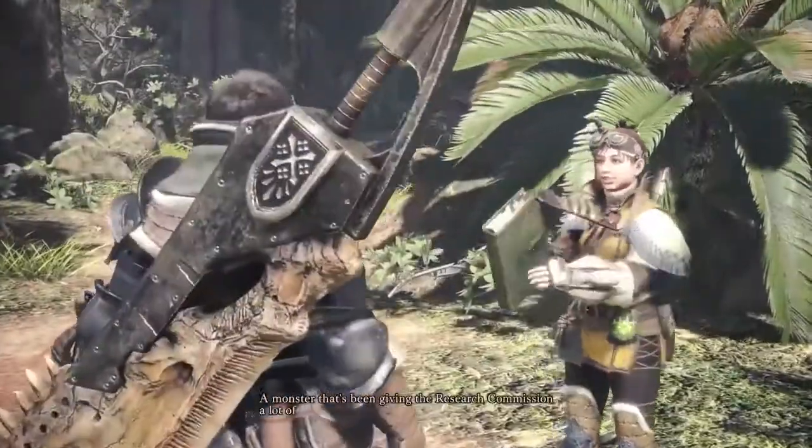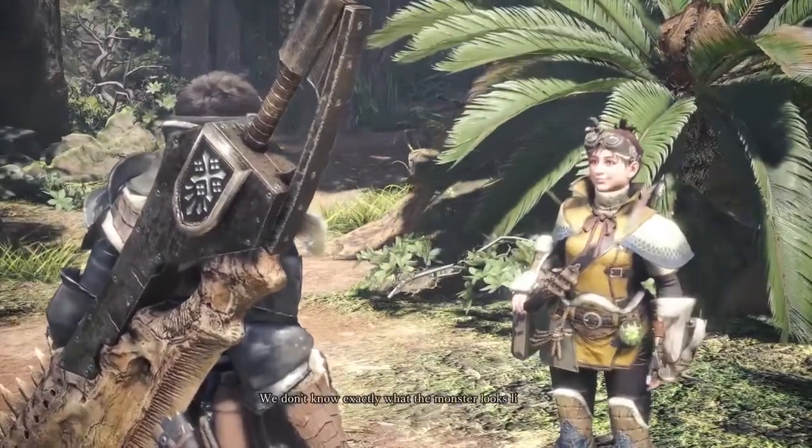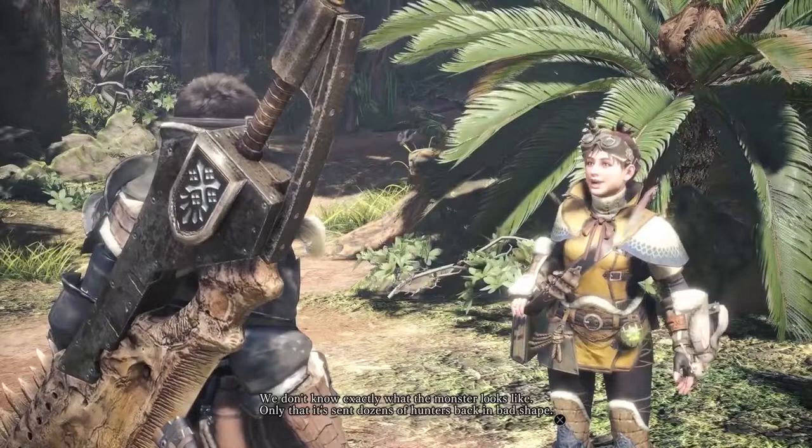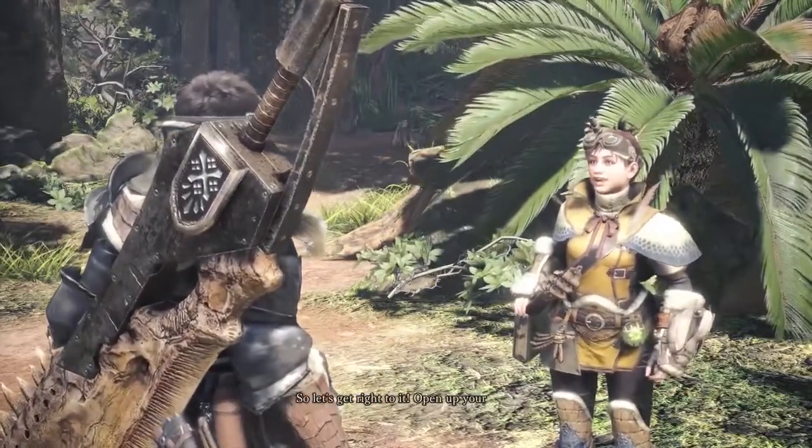A monster that's been giving the research commission a lot of headaches has shown up again. We don't know exactly what the monster looks like, only that it sent dozens of hunters back in bad shape. So let's get right to it.